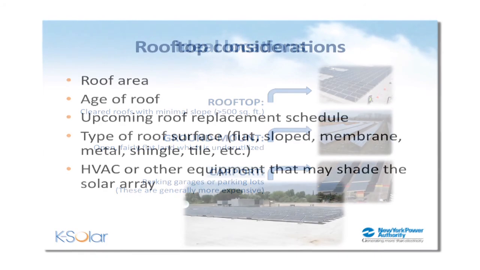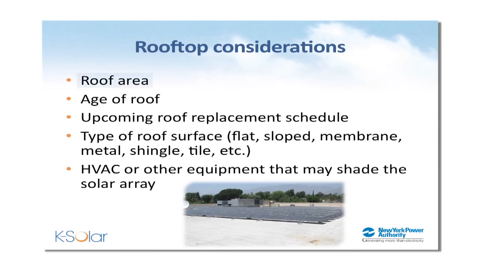look at. In terms of rooftop considerations, the primary one is the size of the roof. The next most important is the age of the roof. You really don't want to install solar on a roof where the warranty only has a few years left in it. Then you'll be paying to disassemble the solar to replace the roof. That's not a good use of your funds. So we'd suggest the youngest roofs possible or the optimal roofs for this. Flat roofs are optimal for this kind of installation, but sloped roofs and other types of roofs are an option that we could look at. And air handling equipment and other shading obstacles will limit the amount of solar that your roof can host.